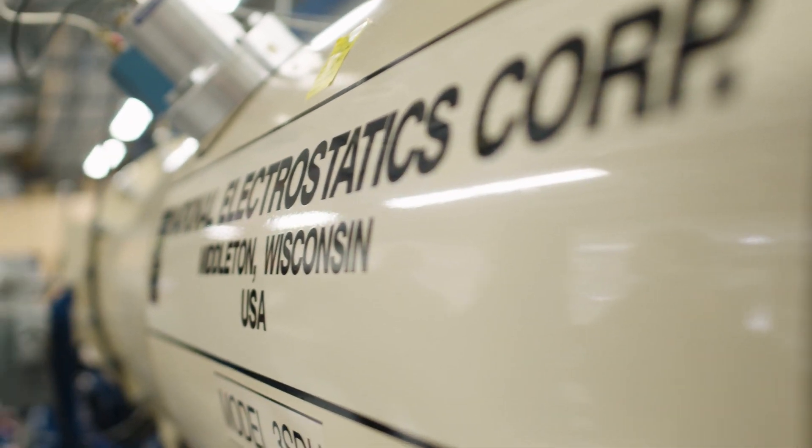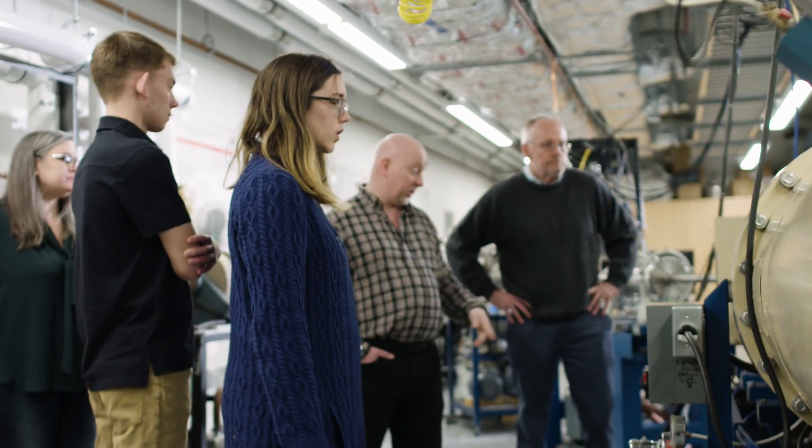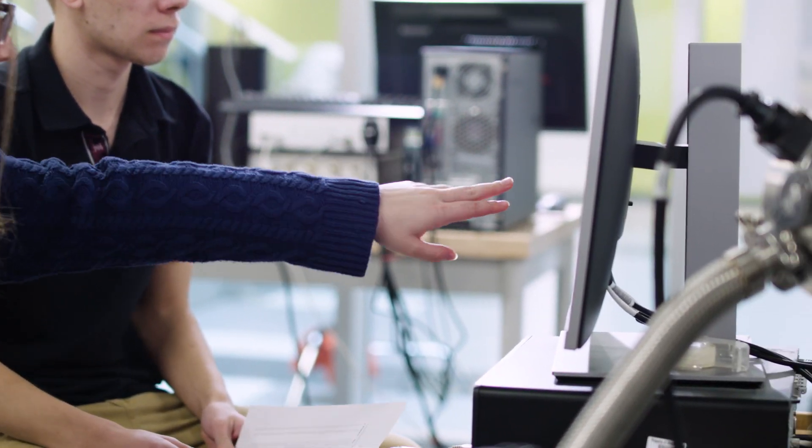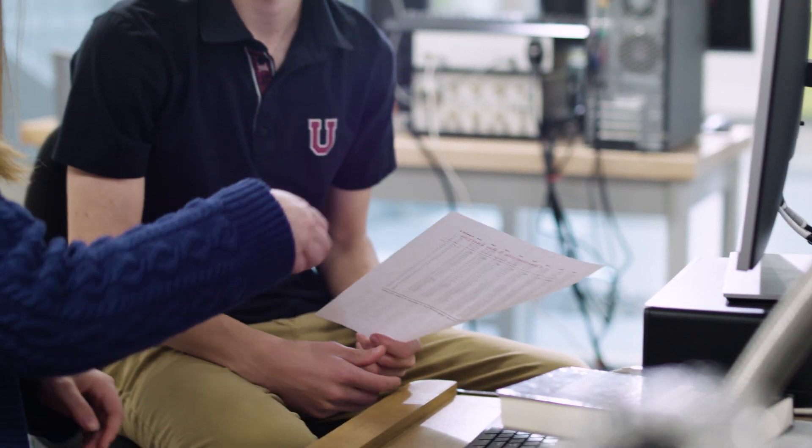A pelotron accelerator — this is a tandem electrostatic accelerator developed by the National Electrostatics Corporation. It essentially uses electric fields to take a charged particle and make it go from standing still to very fast. What makes Union College and the Department of Physics and Astronomy unique by having one is that most undergraduate institutions don't have access to an accelerator. We actually have a bunch of different materials analysis projects we can offer students throughout their four years, as well as entice students from nearby universities and colleges to come and do research on the machine.